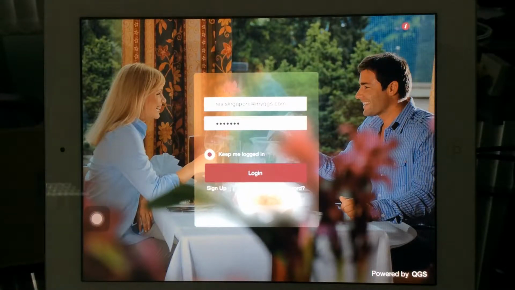Today I'm going to show you a short demo of QGS Touch F&B, a cloud-based solution that can be applied for food and beverage services. This QGS Touch F&B works as a POS for cashier staff and helps merchants manage the whole restaurant activities anytime, anywhere. Now let's get started by logging in to QGS Touch F&B.